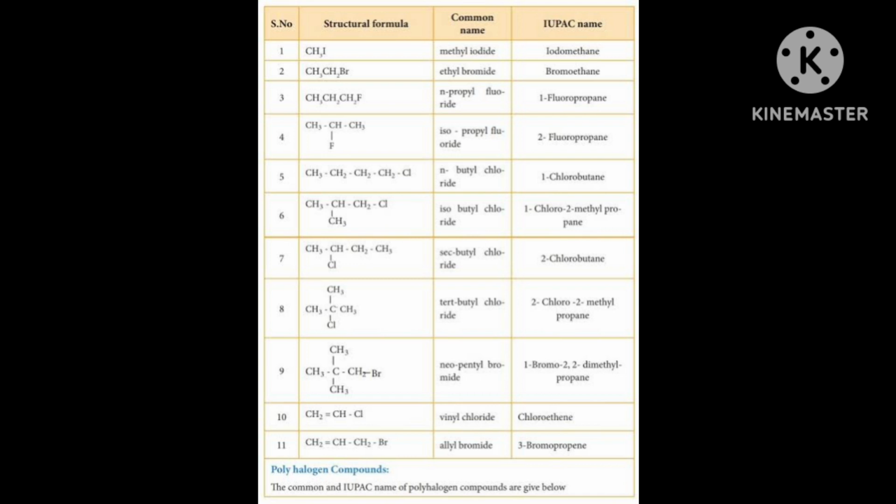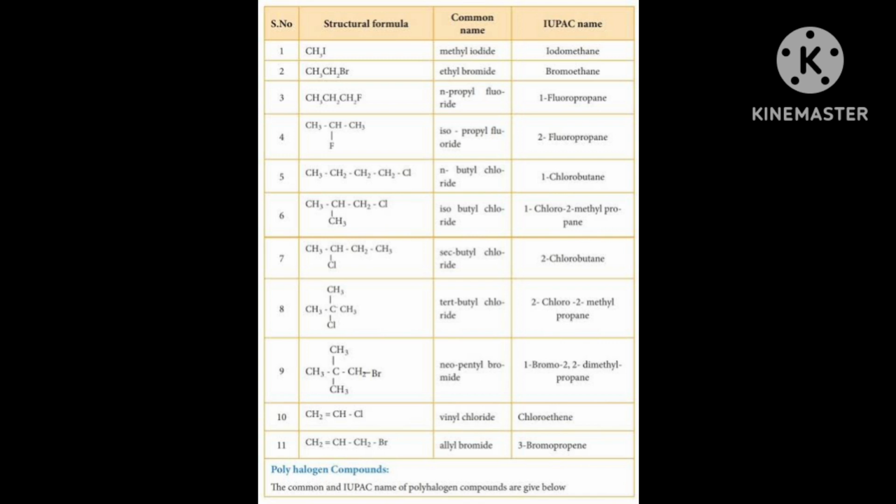Now again CH2 double bond CHCl is there. Already I have discussed these things. CH2 double bond CHCl. Then actually it is vinyl chloride. Vinyl chloride, because a double bond is there, only 2 carbons are there. And the double bond is there, CH2 it should be, but one H gone and in its place one Cl came. Then it is called vinyl chloride.